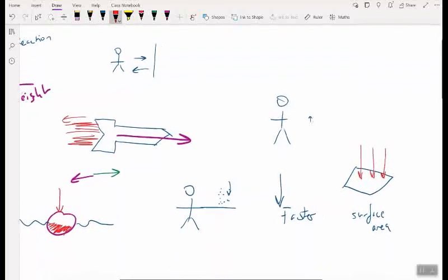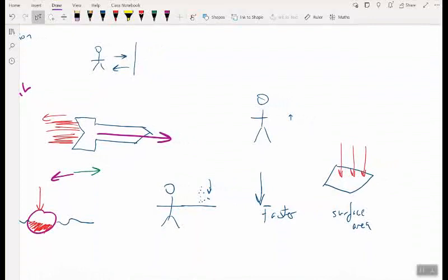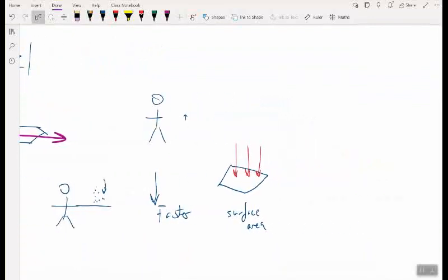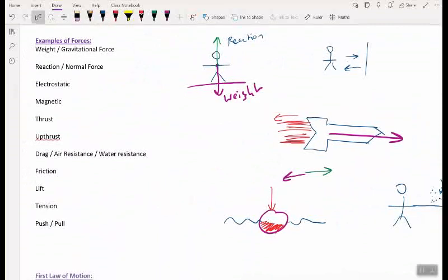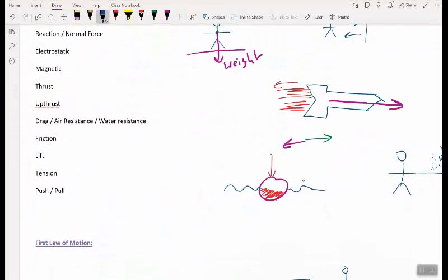So the faster an object is, and the larger the surface area of the object, and technically as well, it would depend upon the air pressure. There's lower air pressure if you go higher in altitude, isn't there? So there'd be fewer air particles. So that may affect it as well, the air pressure. So that's air resistance. Water resistance is the same exact thing, but now not to be confused with upthrust.